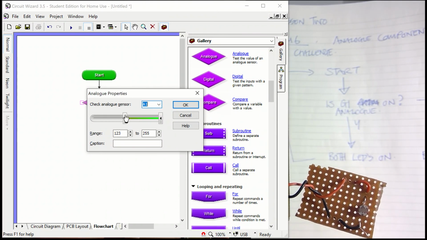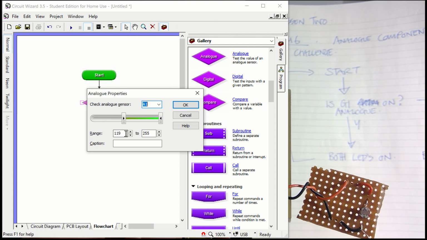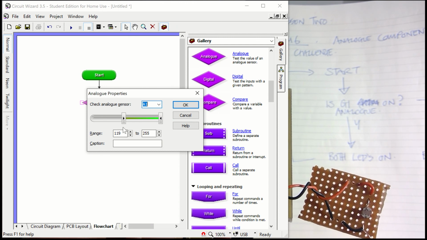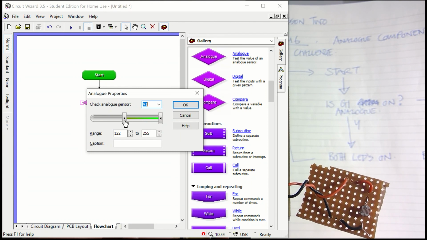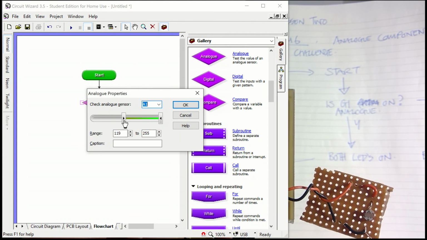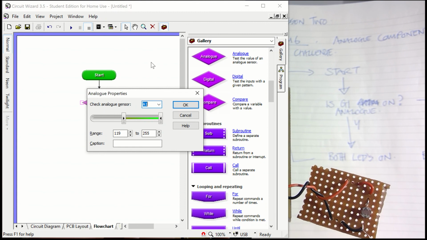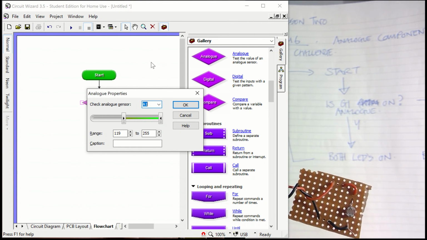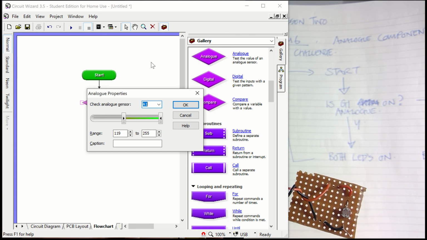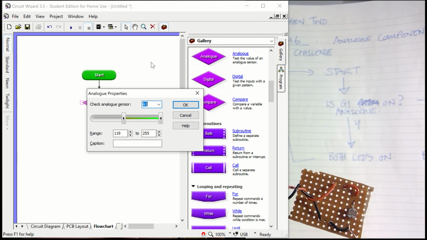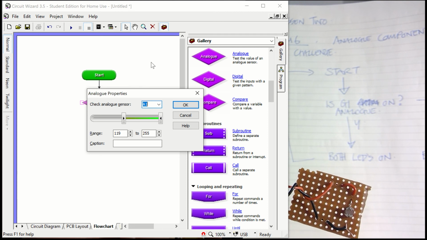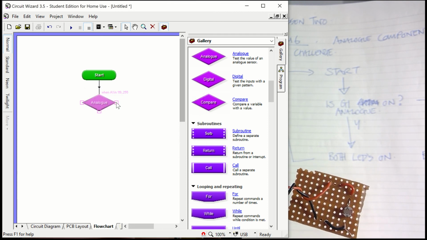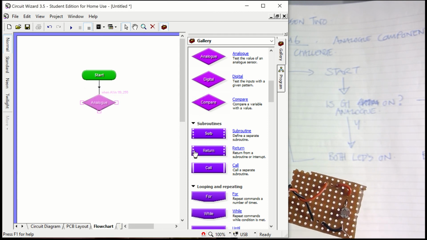What you can see now is when we hit a value between 120 and 255, and it was about 230 when I had my finger off of it, then that sensor will be on. And if it's below that number, so if it's below 119 and it was around 70, then it will be off. So that's the yes and no function of this command.